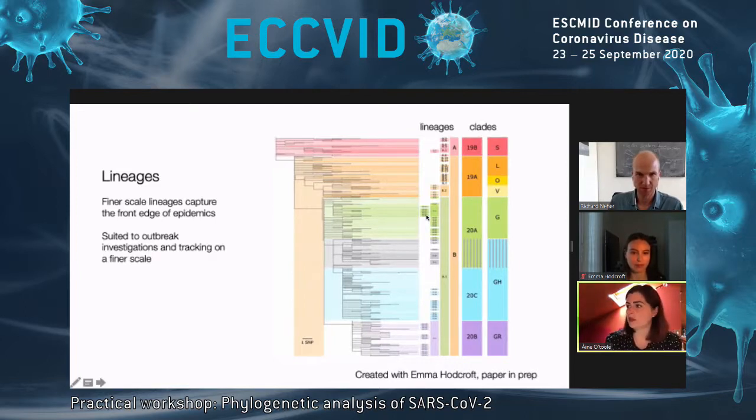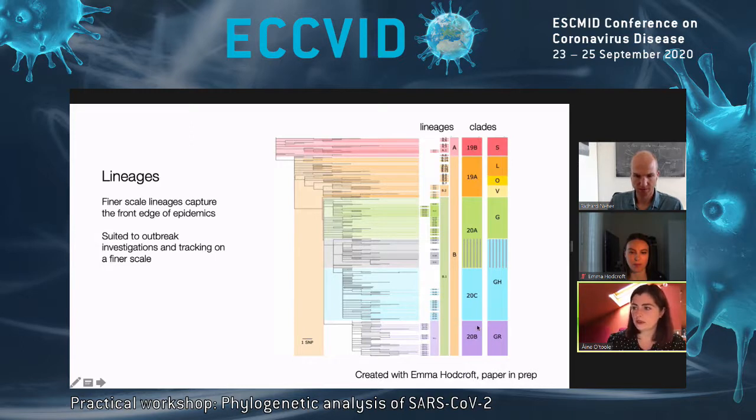You can see it's a numbering system, and A, B, and then from the diversity that exists within B, we get these sublineages. So B.1, B.2 is quite a large lineage as well, and so on. From within B.1, the next big jump is actually B.1.1, and we can see quite a lot of sublineages here. So that again continues onwards in the hierarchy.